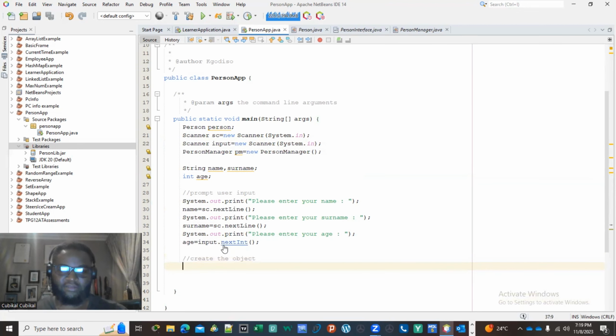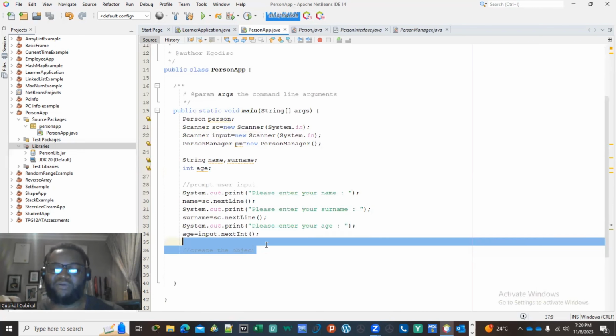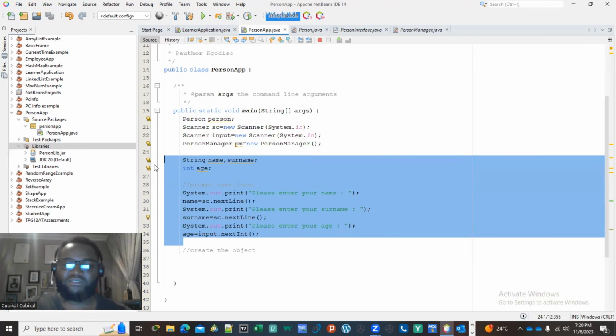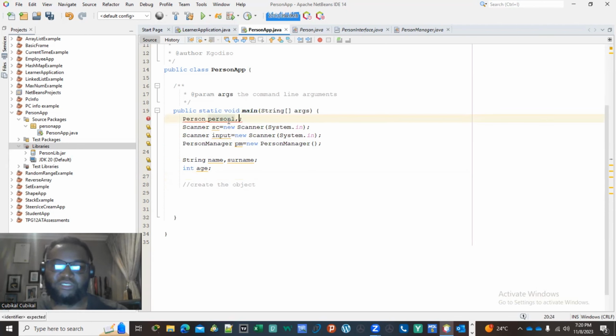So once I create the object, I can then have, I'm going to demonstrate it only for one object, but you can still do multiple. You can still add more objects. It's up to you. But either way, let me just create multiple objects. Let me not prompt the user input. Let me have person number 1 here just to demonstrate that it's able to work for multiple.